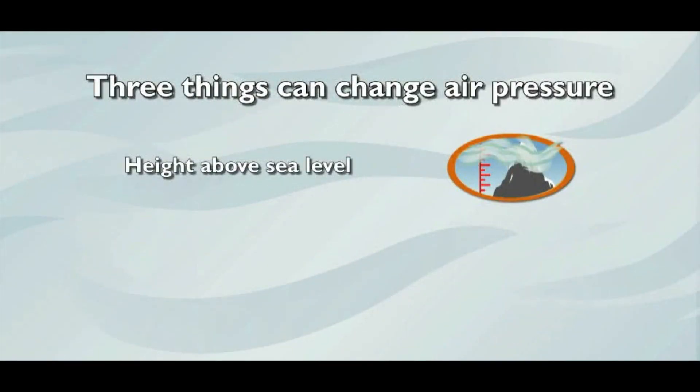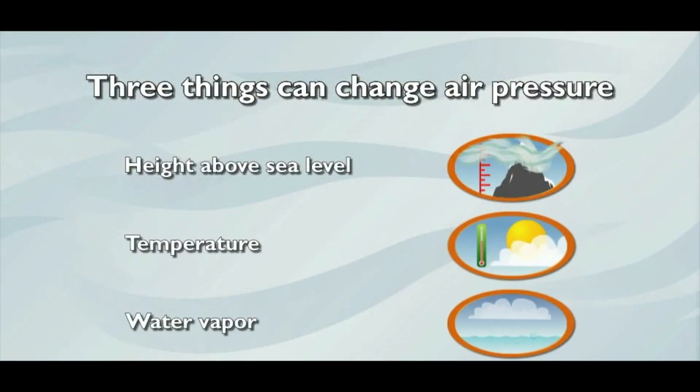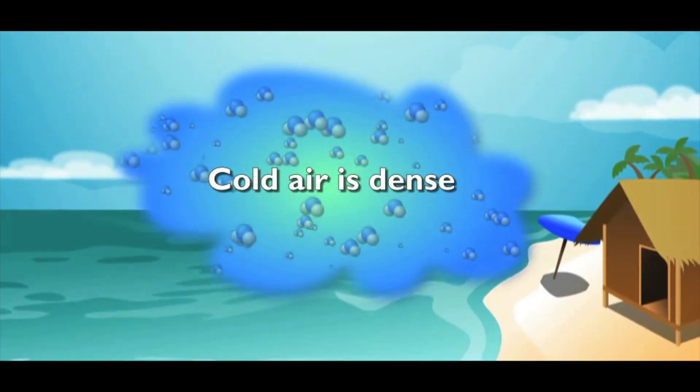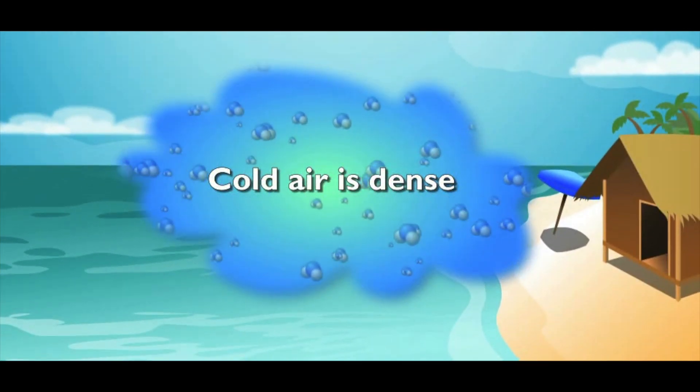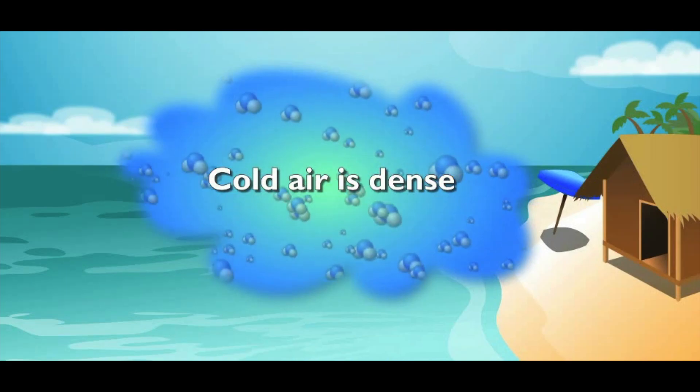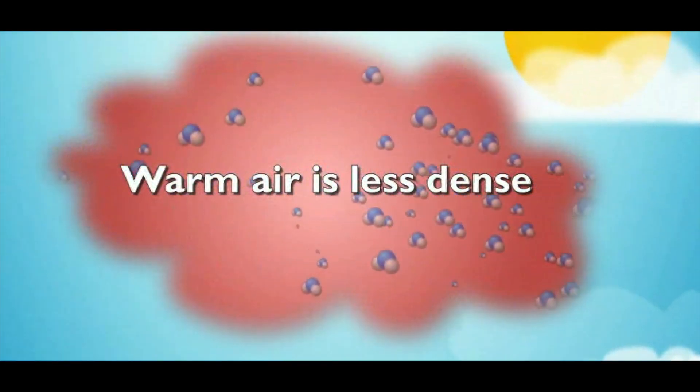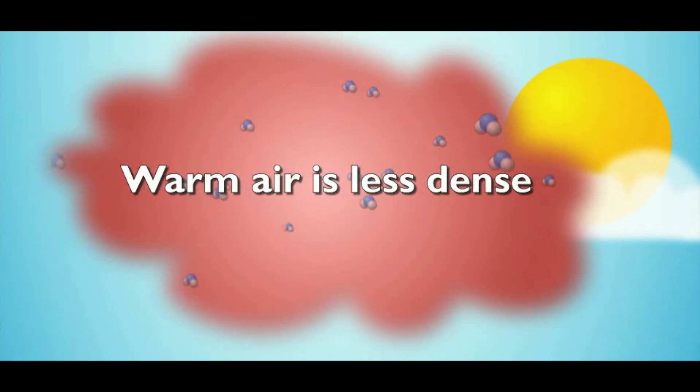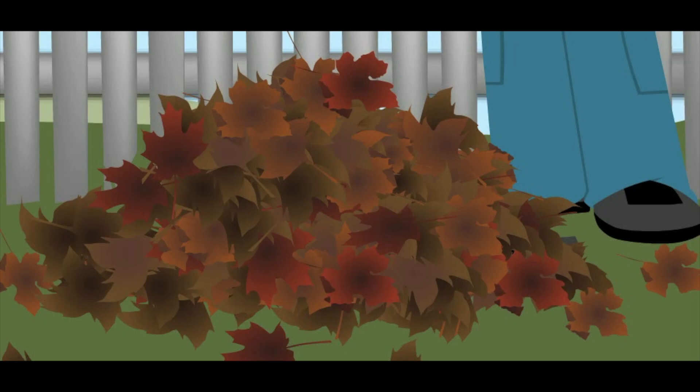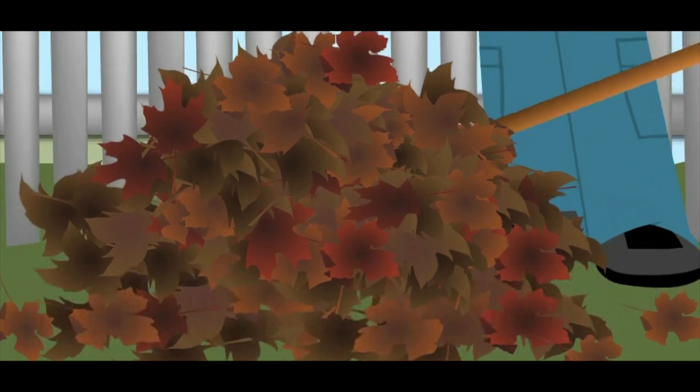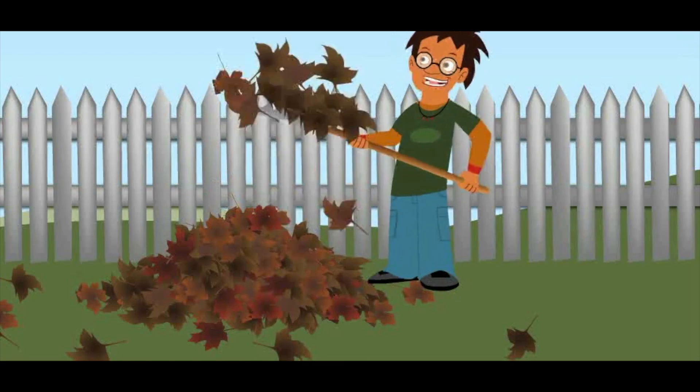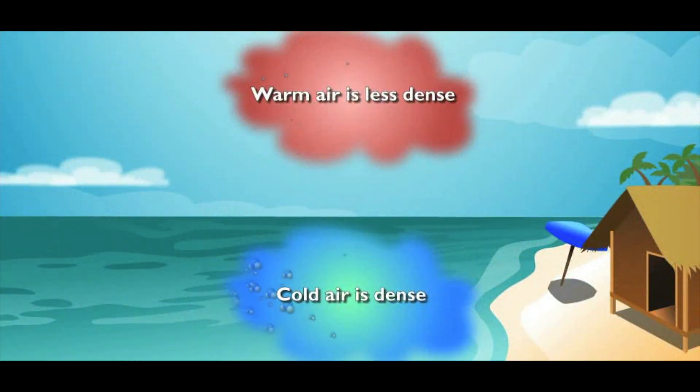The height above sea level, the temperature, and the amount of water vapor in the air. Those three things make air more or less dense. When air gets colder and closer to sea level, it gets denser. That means the air molecules are closer together, so there's more air pressure. So when air gets warmer and higher, there's less air pressure? Right. The air molecules are farther apart or less dense. Hey, it's like the leaves we picked up. When they're together, they're heavy and hard to lift. But scattered around, they're lighter. Yeah. So it makes sense that dense air sinks and less dense air rises.